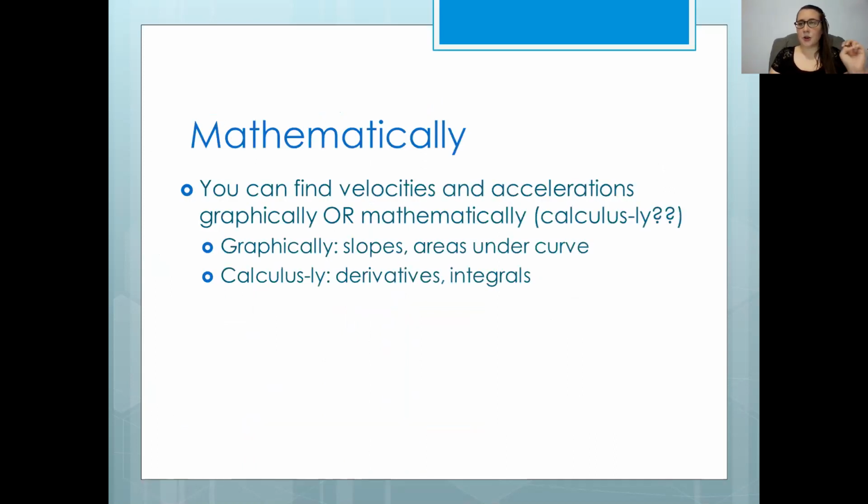All right, so we did a lot of stuff graphically dealing with positions and velocities and accelerations, how they all relate to each other. And so today I want to move into how they're related to each other mathematically, which really is an introduction to calculus today. So calculusly, they are related to each other. So if you guys have never seen calculus before, hopefully this will be a good introduction for you.